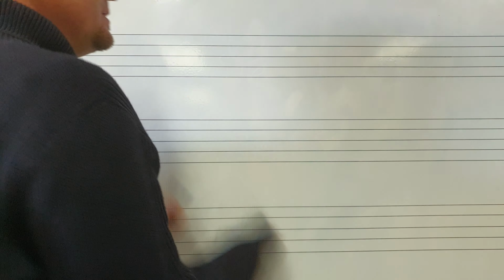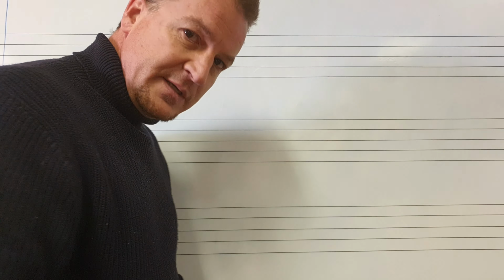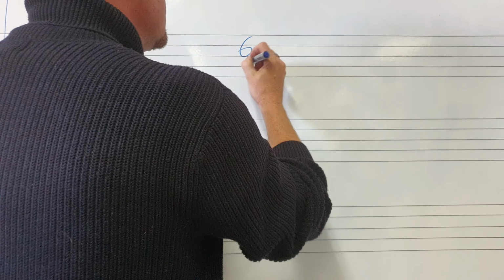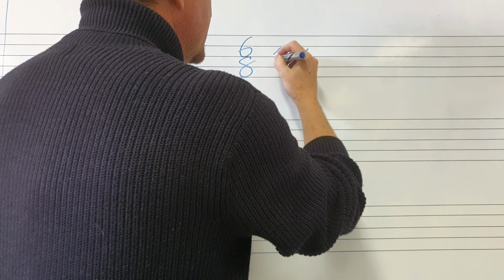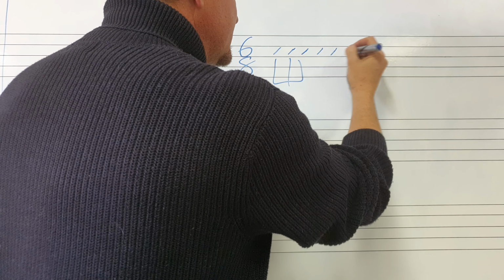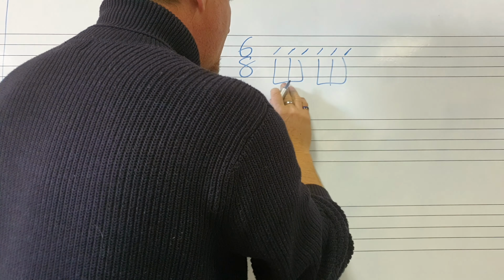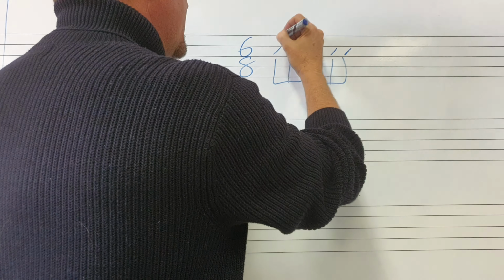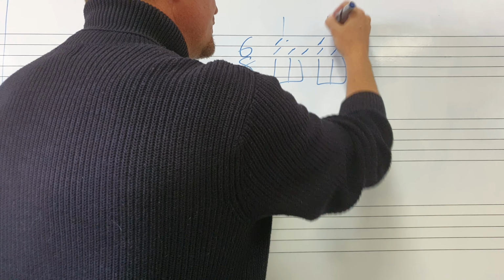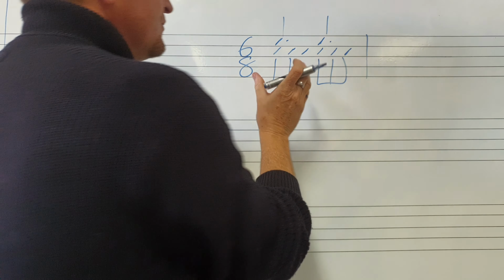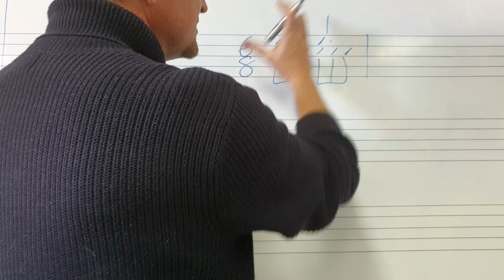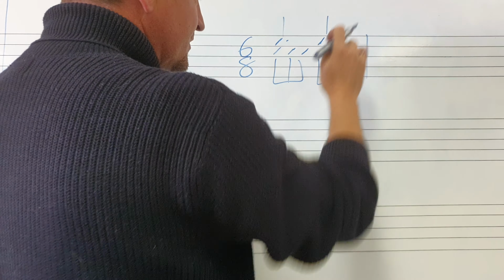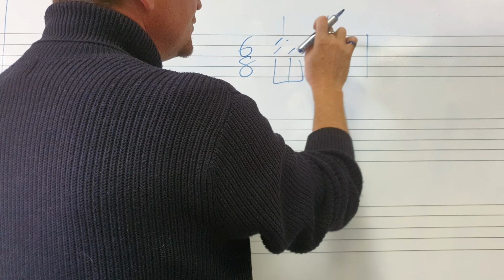So we're going to be doing compound grouping today, and I'm going to start with 6-8. So remember, take a snapshot of these time signatures in your mind's eye, and this snapshot here would be this. You've got 2 groups. This is compound duple. Remember to define it. And this is the most basic look of that. These stems are not going in the right direction, but it's 2 dotted crotchets.